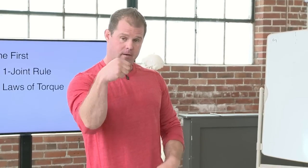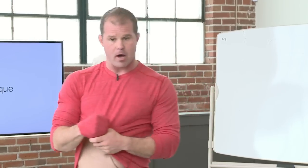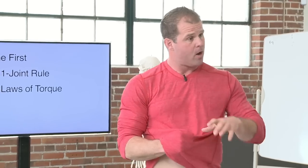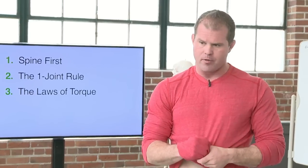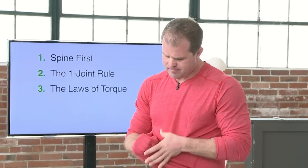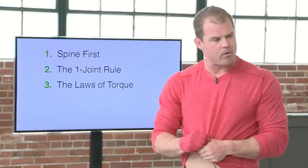So take your hand, put it in your shirt. This is the model for how your joint sits inside its joint capsule, which is this bag of fibrocartilage. It's a sac that gives the whole thing integrity. Now, go ahead and grab the shirt and try to tighten it up for me. Tighten up the shirt. You can get all the slack out of it and get it pretty tight, right? But you'll never get it really tight.